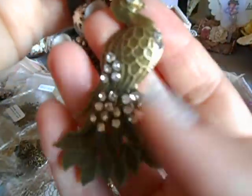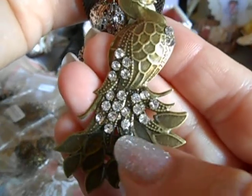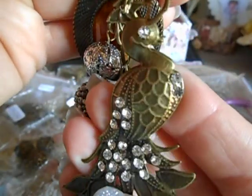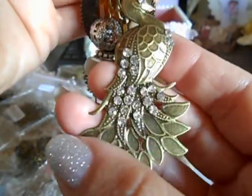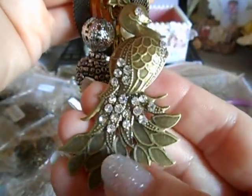And here's a super fabulous peacock. I love it. Because there's little holes in this already, you just go ahead and add the blings to it. So wherever you see it, that's because it was intentionally something that you needed to put something there. I was thinking, well, I could always emboss the end. There's so much you could do with the metals. You don't have to just leave it raw like this.